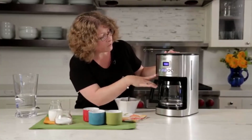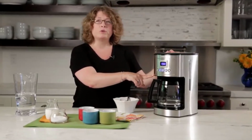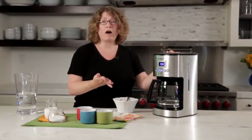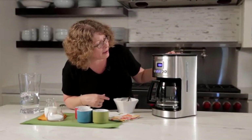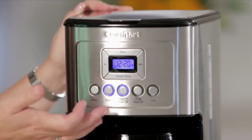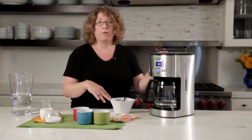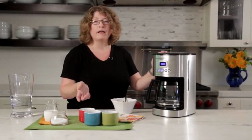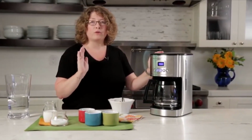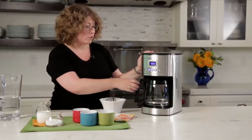The other thing that's nice about this too is it has a programmable function which allows you to program the coffee maker to go off in any 24-hour period. It also has an auto off feature which can be set so if you are in a hurry in the morning and you don't want to worry about turning your coffee maker off before you actually leave for work, you can set it to go off after 0 minutes to 4 hours. So then you don't have to concern yourself with it.